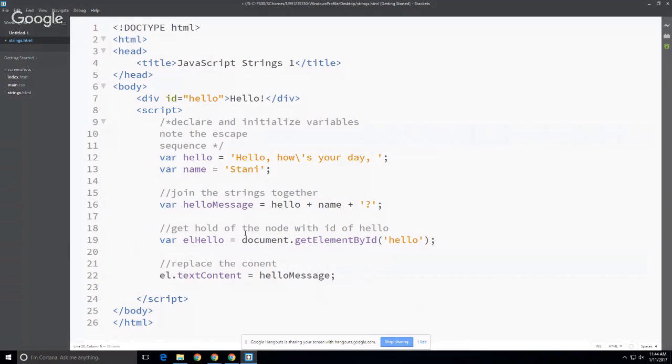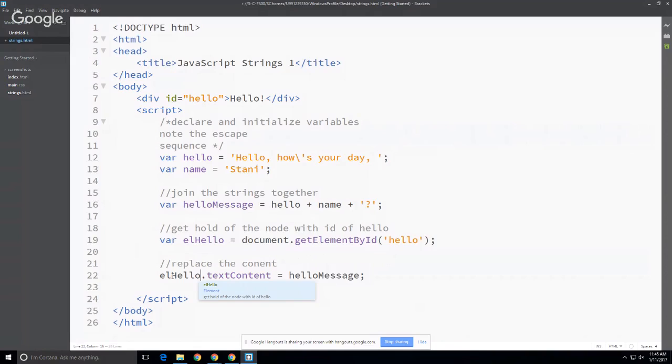Right now we just have one. It might be better even already to name it EL hello, but the point is that you want to connect it with the ID. So the significance of the EL is that this is a variable that's holding the reference to the location, the reference to the element.